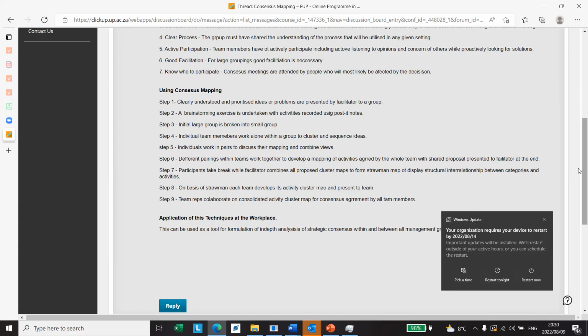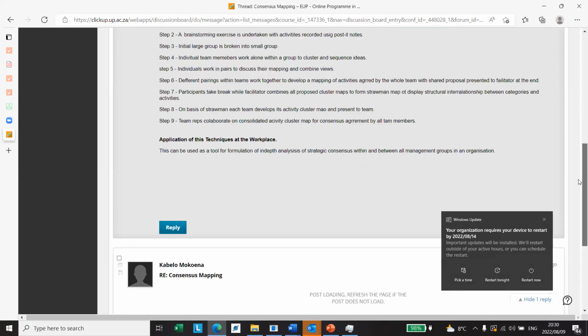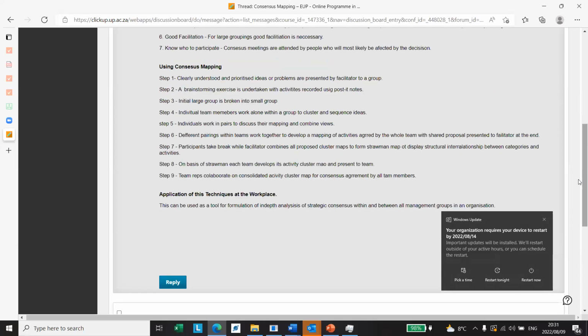So the big team brainstorms and comes back with ideas, and then those ideas are broken down. Ideas will be clustered, there is engagement again, and they are reclustered. After each and every cluster, we then reach a consensus on what we should adopt as a team, or as a way forward. And then, yeah, that would be the end of my presentation.